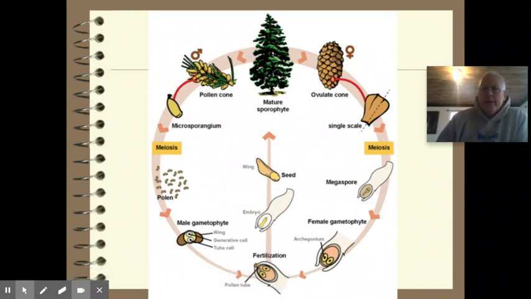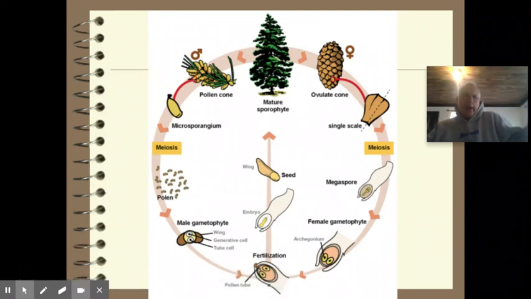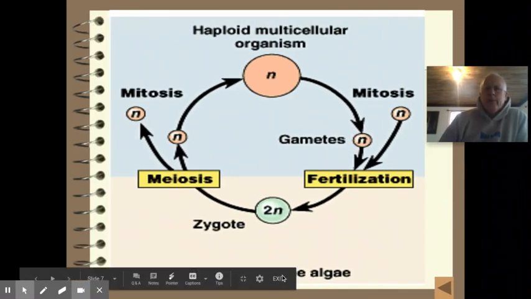So that's a little bit different. You can see it going both directions. There's pollen and there's the egg. It's a male and a female, different pine cones. They get together down here and fertilize, and then they eventually turn into a mature sporophyte. So they use two separate parts of the plant, whereas we use ovaries and testes and that type of thing. So a little bit different, but it still gets to the same place when you're all said and done.